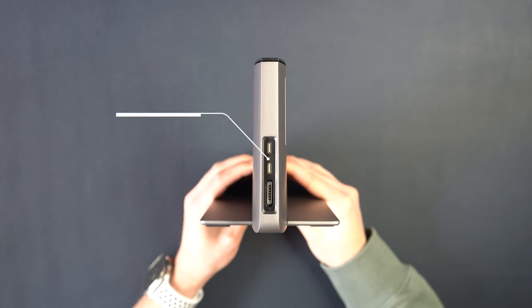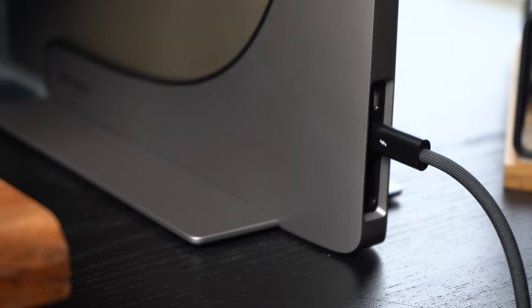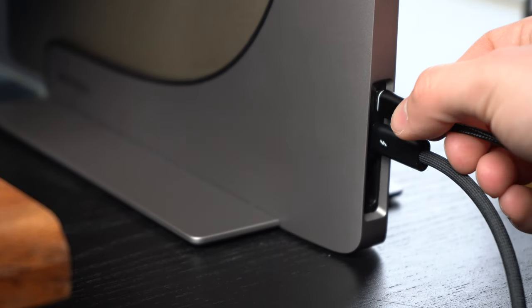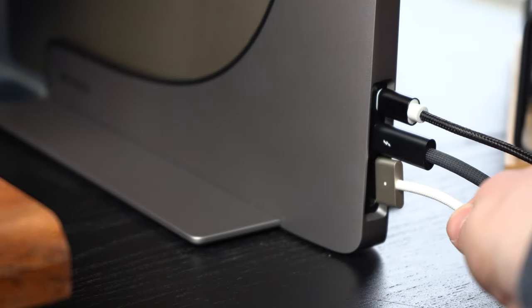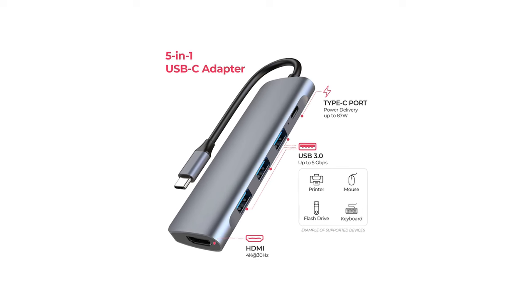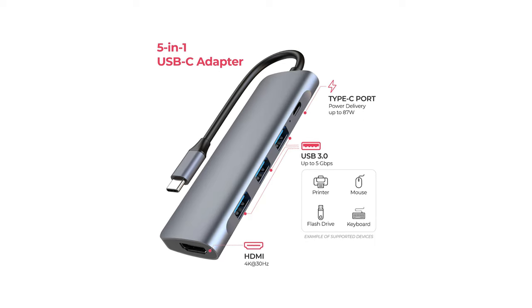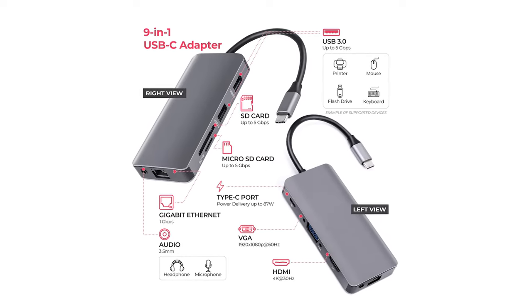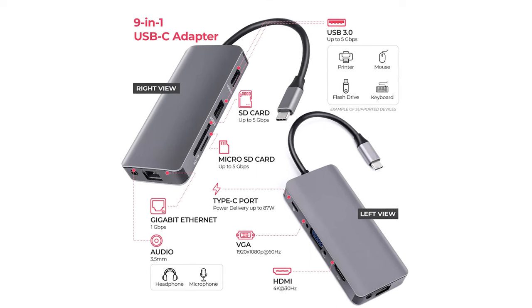The ports include two USB-Cs capable of 40 gigabits per second, and now a MagSafe port with 140-watt fast charging. With that setup, you're able to plug into an external monitor, plug into power with MagSafe, and have a spare USB-C to plug anything else in, like your keyboard or your Ethernet adapter. You can step up your setup by adding an adapter from Ascrono that adds an HDMI port and three USB ports. Step it up another level and get all of that plus aux, SD card, microSD, VGA, and Ethernet.